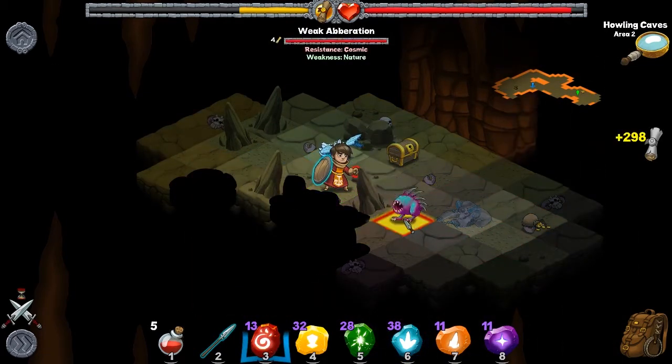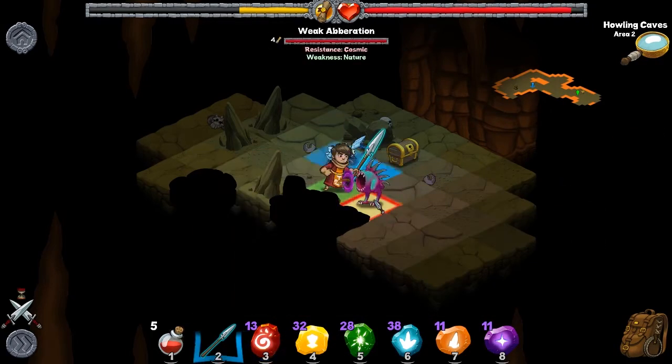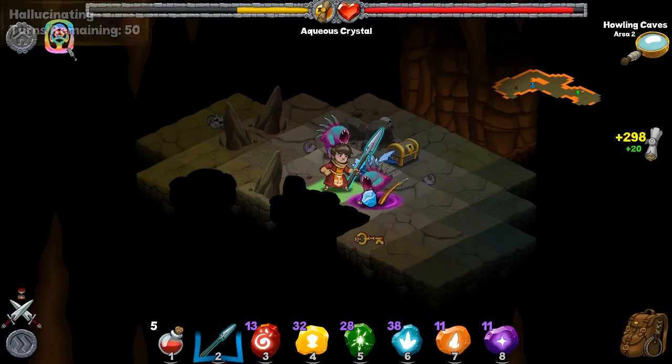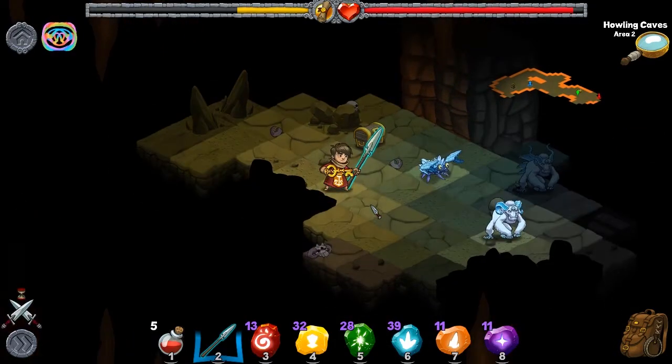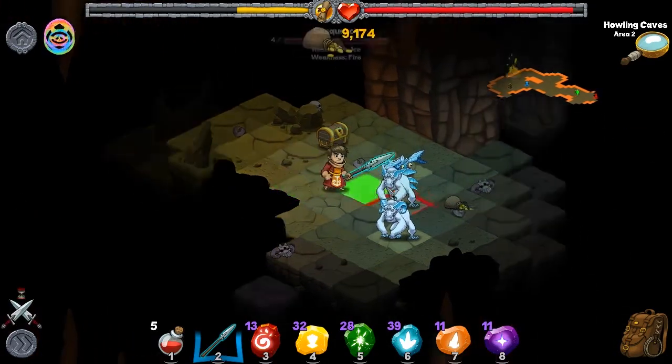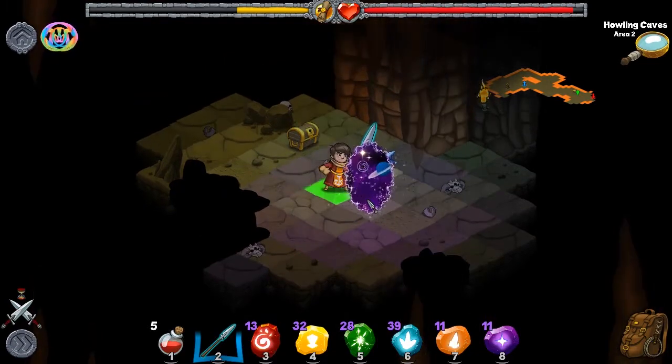Fireball, take him out. This one is weak against nature, which would be green, but I don't have attack on green, so... stab it! Stab it good. Uh-oh. Teleporting things. Hallucinations. So some things aren't real. That's what that is! Okay. Should have highlighted that to see it. Pull them over, and everything's dead.